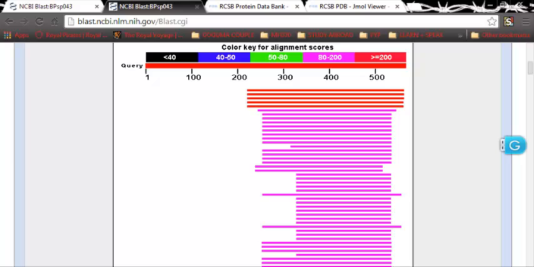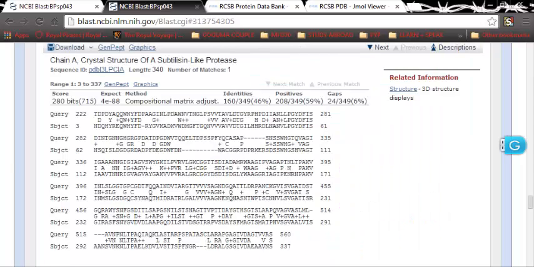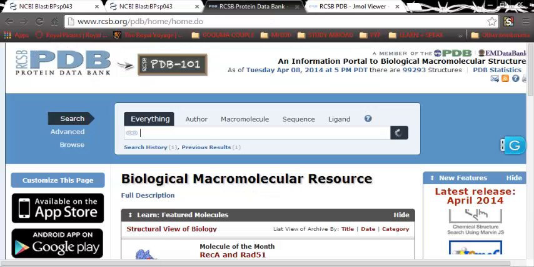So if you click any line that you prefer, it will navigate you to the data. Okay, so for example here it's 3LPC, but I have my own ID.